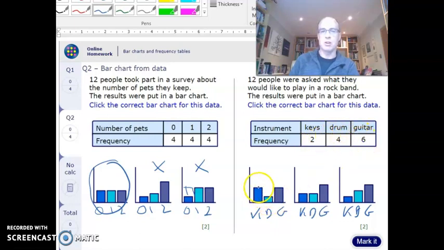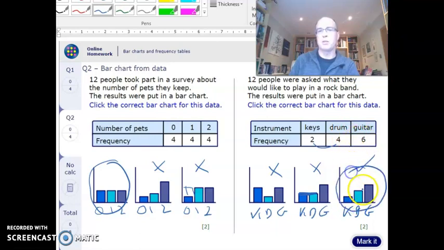So this one's no good. It starts off, it drops, and it goes back up again. So that doesn't work. This one, oh, it's not too bad because it's gone up from drums to guitar. Drums to guitar, that's pretty good. But keys and drums are the same score. These are the same height, and they're not here. Drum's bigger than key. So that one's no good. Let's have a look at the last one. This one starts off small at key, goes up to drum, goes up again to guitar. Starts at keys, goes up to drum, up to 4, up to 6. This one looks pretty good.